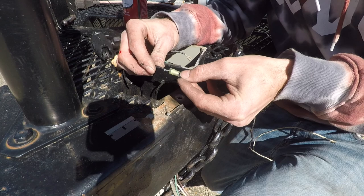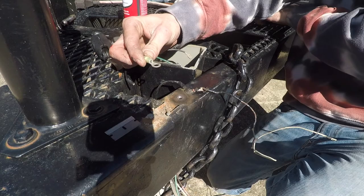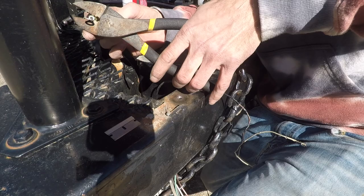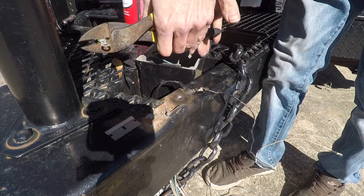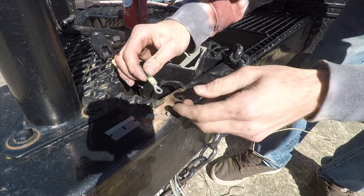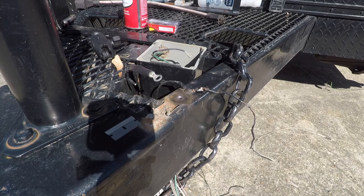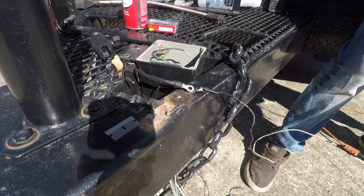Like a dad. Nice crimp. Take our heat shrink. Now I need my heat gun. Now I can install the new controller.